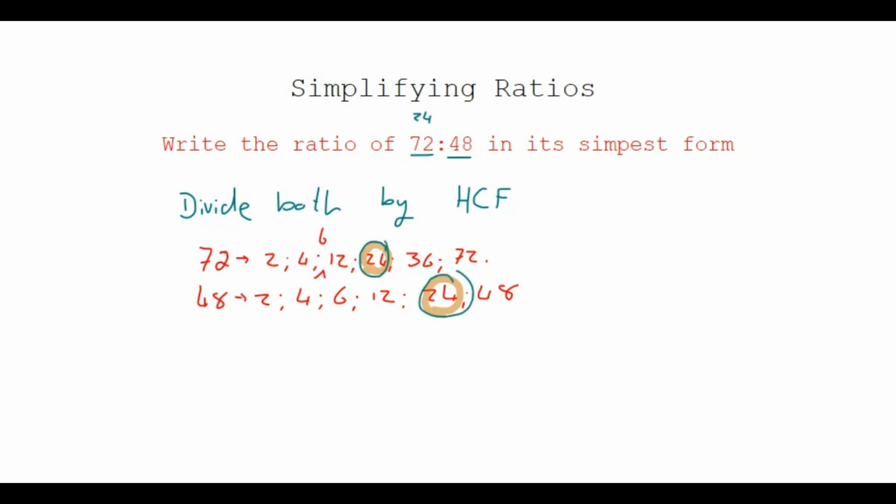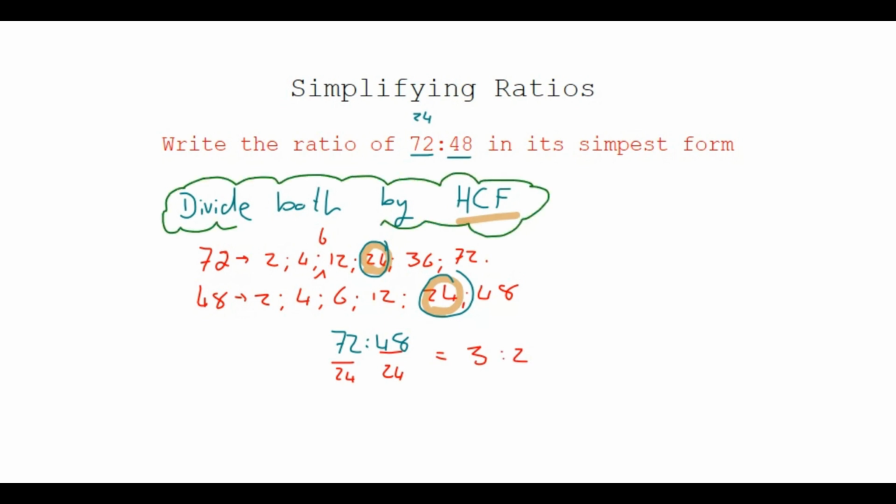So we are going to divide both by the highest common factor, which means if you're going from the ratio 72 to 48, and we divide both by 24, so divided by 24 and divided by 24, we get the simplified ratio. 72 divided by 24 would be 3, and 48 divided by 24 is 2. So, the key takeaway for this, when you have to simplify a ratio, divide both or all of them. It could also be 3 or 4 numbers in a ratio, but divide everything by the highest common factor.